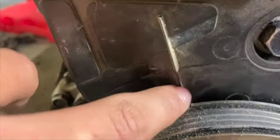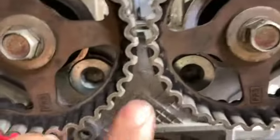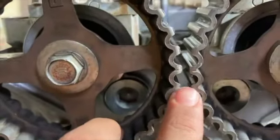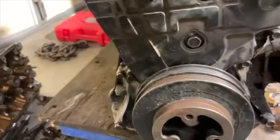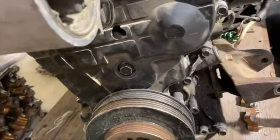Just like that, it's timed. This lines up with the little divot, and right here these two little lines line up. This says up, up, at the top of the cylinder, pistons at the top.